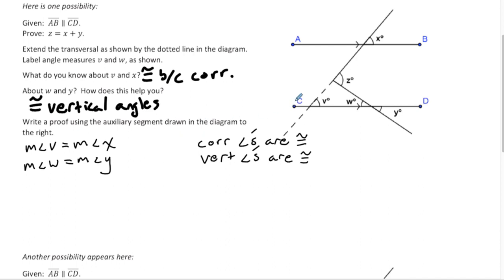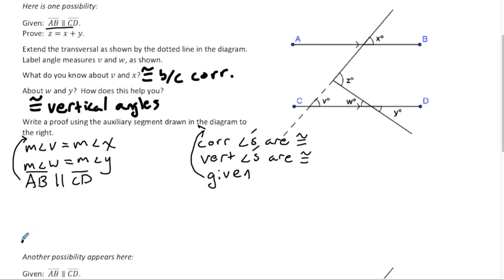We also need to talk about the fact that we have parallel lines. That should have been our first line up here, so I apologize. Go ahead and we'll just draw an arrow. Our first line should have been the given information. The given always comes before this stuff, so that's my bad. So I just need to say line segment AB is parallel to line segment CD. Okay. Thank you for that, Jaden. That is given information. This should have been right there. We should have always done the given information.